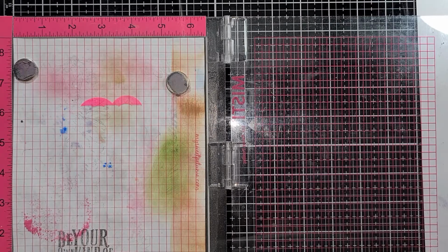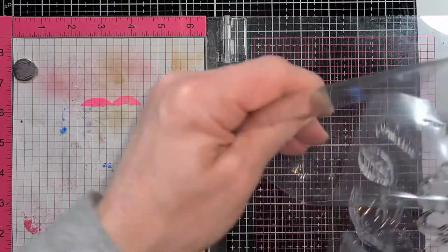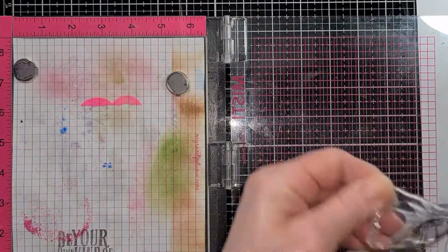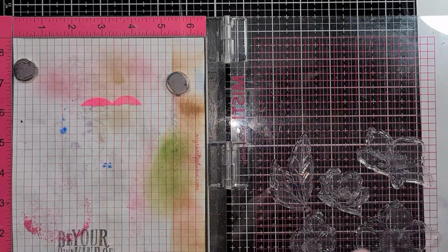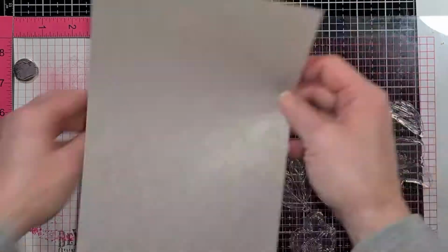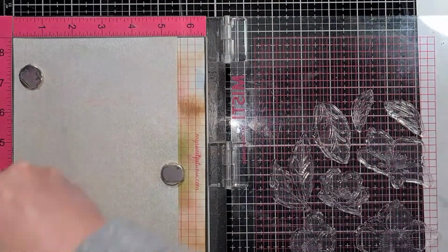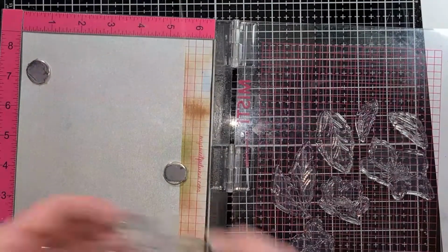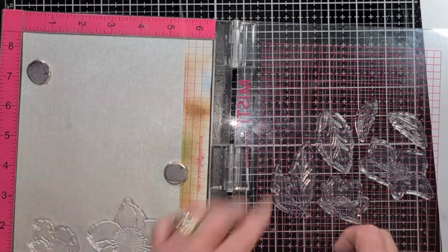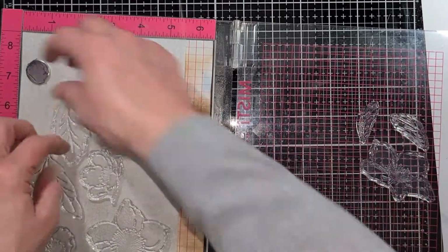And I grabbed a piece of the new Asteroid Vellum from Maker Forte, which is a beautiful light gray. Kind of has a linen finish to it and has a beautiful sheen as well. So I thought that would go perfectly with the monochrome look that I was going for today. So I added a piece of the vellum to the stamp positioner again, added all of my stamps to it, prepped the vellum with a little bit of the anti-static powder because I was going to heat emboss this in black just to cut back on any stray bits of black embossing powder.